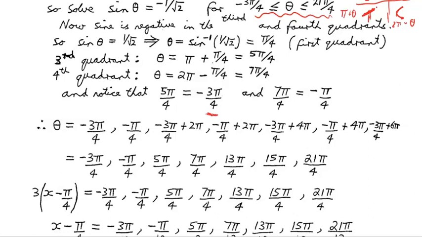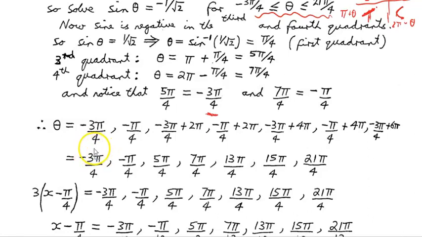Okay, so now write out the first two solutions. Theta equals minus 3 pi on 4, minus pi on 4. And then what we do is we add on 2 pi. Remember we expected 6 solutions, and we'll have a little bit over the end as well. I'll talk about that shortly. So we start with our first two solutions.